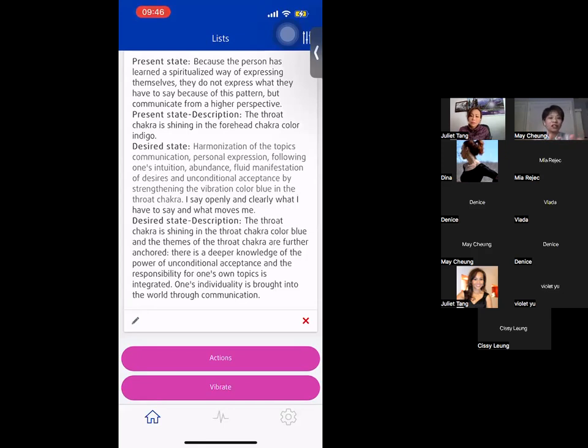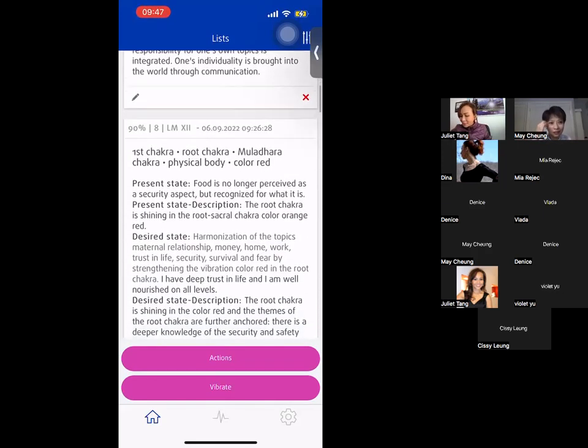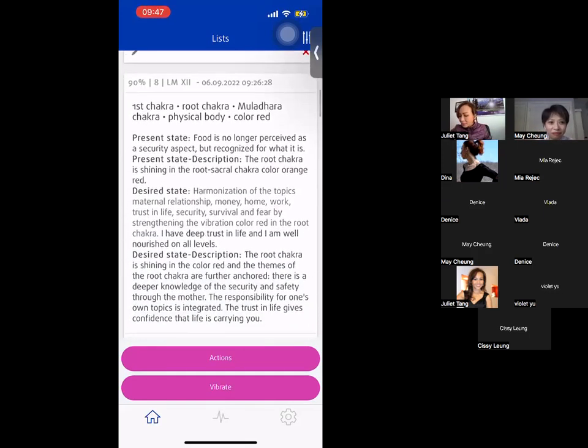The analysis is just to give you a glimpse of the insight of the energies, and it's up to you how you can take actions to optimize it so that your life can be more meaningful, that you're not living consciously, not living authentically, right? So this one is good. May, does this one resonate with you, right? Yep. Okay, so next let's just do a couple more.